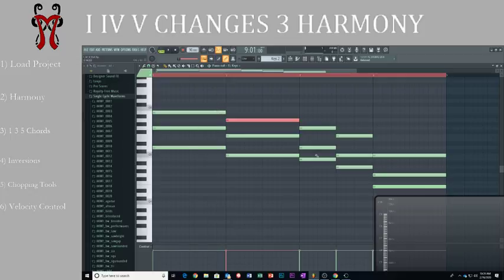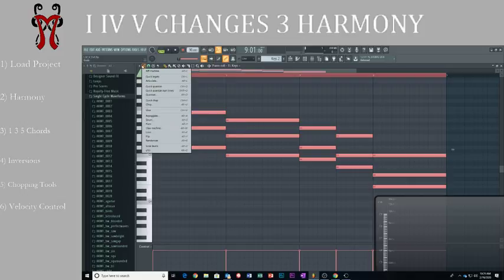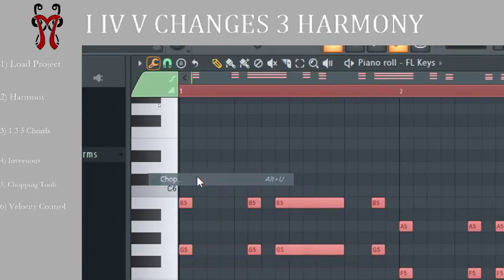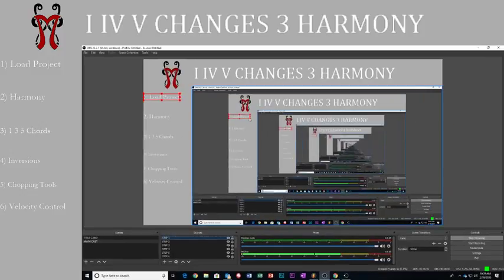And let's see how we can edit these chords to make them a little more fun. So just like our bass lines, we're able to go in here and chop them if we wanted to. So I could go up to my tools up here in the top left of your piano roll, and I could go down to where it says chop. When I go and chop, then I can choose how I want.